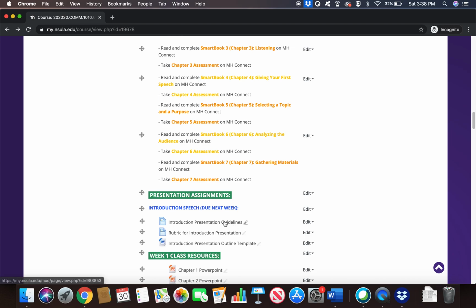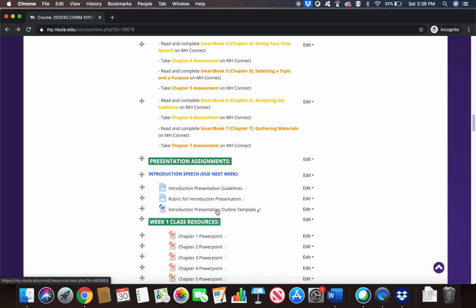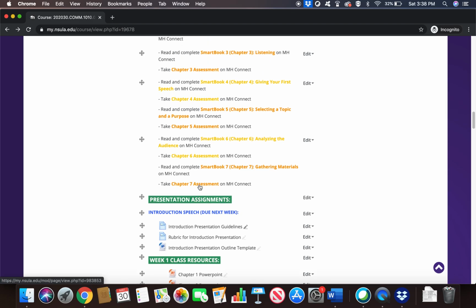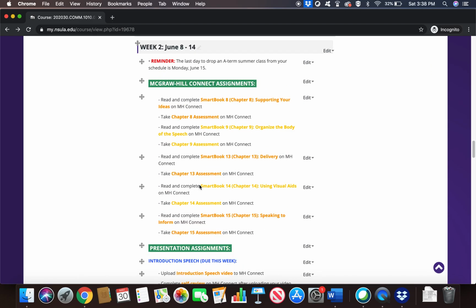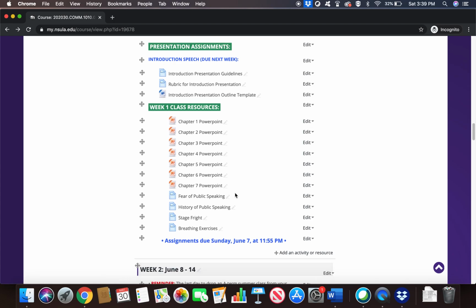There's always additional resources. Please do not blow off the additional resources. The rubrics, this tells you what I'm going to be grading off of and how. It gives you the outline templates. This is very important. We'll probably have another video put together about this, but do not just scroll through it like this and say, oh, I got it. These PowerPoints, they're all going to be in the McGraw-Hill side, but these are things that you might want to download and pay attention to, because they are part of the instructional material.